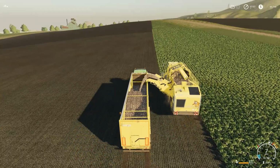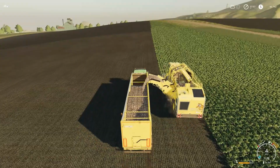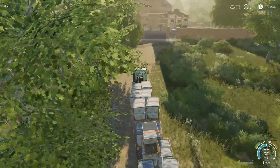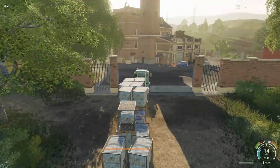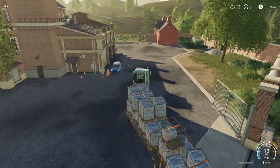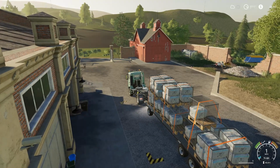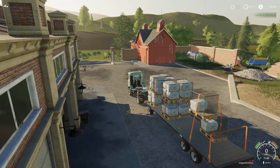Hopefully when we're almost done sugar beeting here, we can take the other contract and see if we can steal some food for the pigs. The price of the wool has peaked at $14.71. I even grabbed that one pallet they had. As you can see, I don't even want to call it one package of wool in it. I said, well, might as well grab it. So here we are with 16 pallets along with whatever's in that little one there.